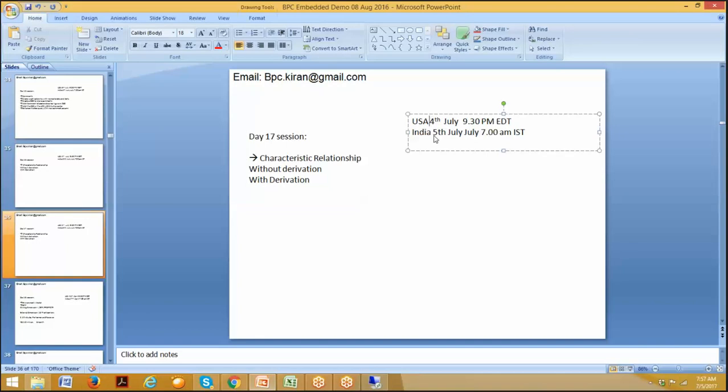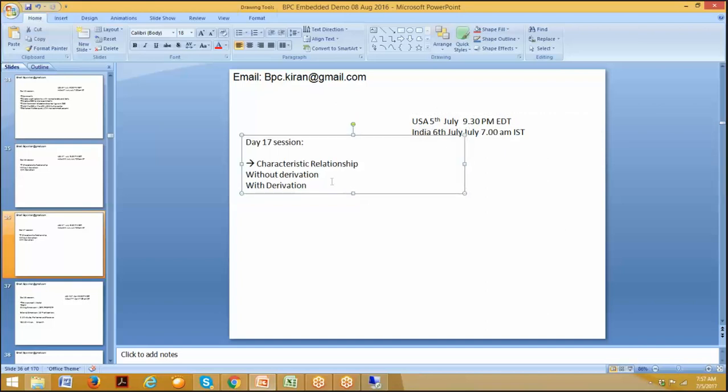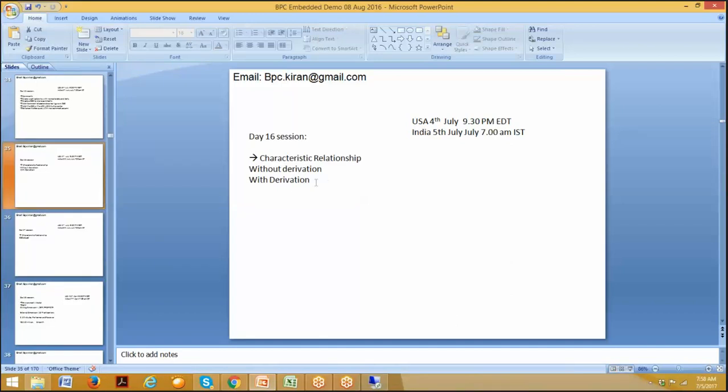So in page 7, we will have characteristic relationship based on data store. Okay. DSU. So whatever characteristic relationship we discussed today is based on the master data.